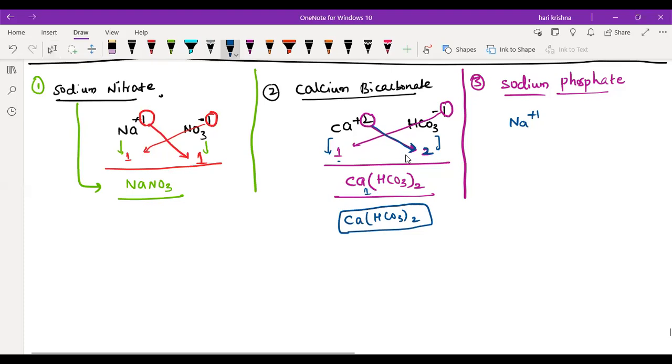The same way, take sodium phosphate. Sodium is Na+1. Phosphate means what? PO4, 3 minus. Okay, Kavya, don't give the answers. The remaining, just find out the answers and send them to me in the text box. Everyone, find out the answer and send it in the message. Akshara, it is correct. Deepshika, it is correct.